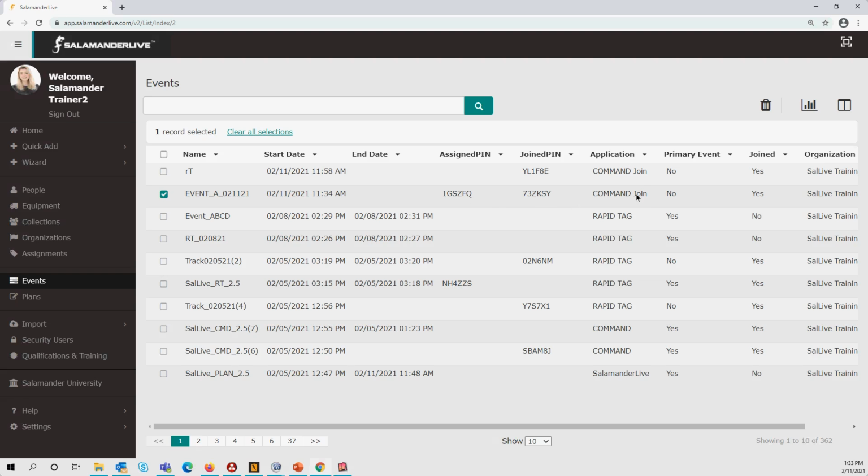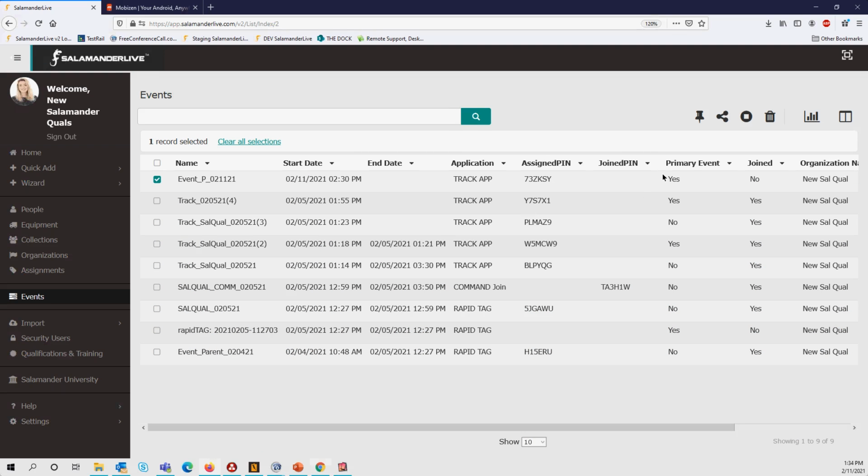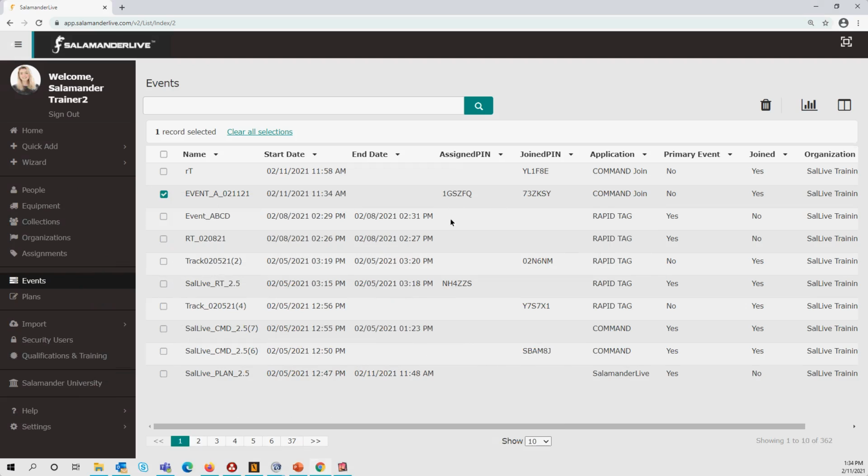You'll see on here, application, join, command is now a child. Track is the parent. You see in here, primary event, it says it's no longer the parent. So if we go to the track side of things, it is the primary. So now this event, let's say this is state, has now full control of this event. And this event has no longer control of this. They can no longer end it or restart it. Okay?